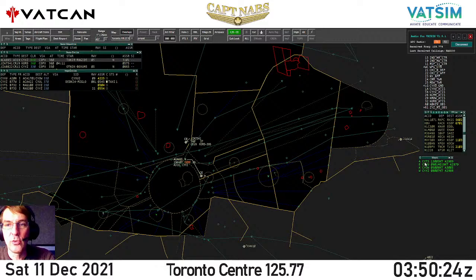Okay, Raglan 200. The Timmins winds are showing 140 at 3. The altimeter 2989. What runway are you planning for departure? We're going to be taking runway 10.